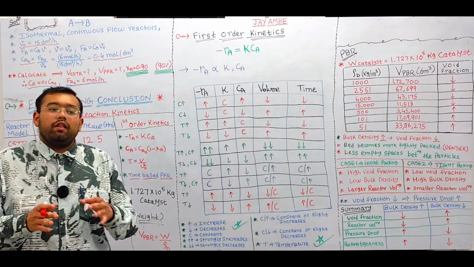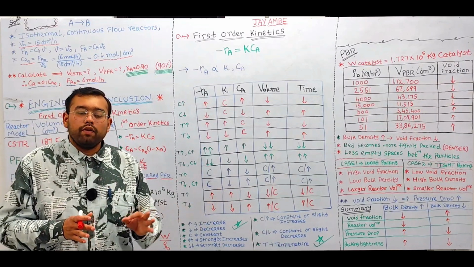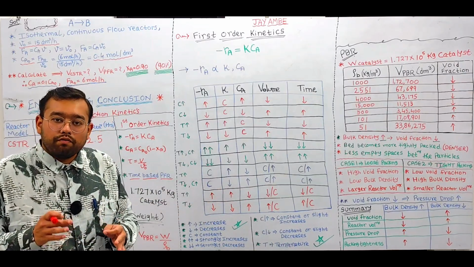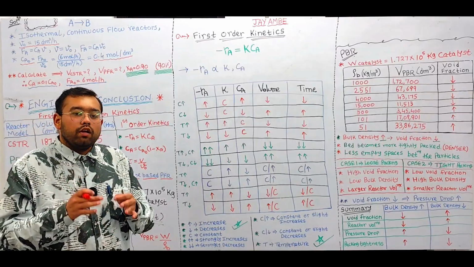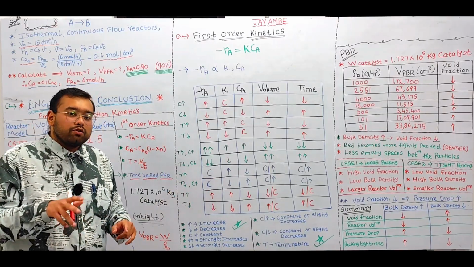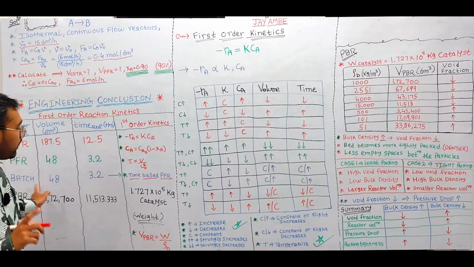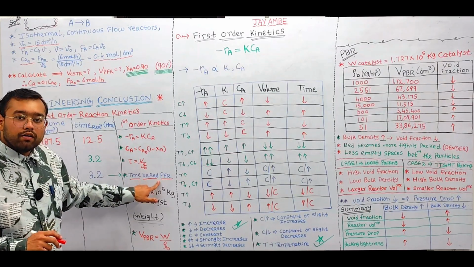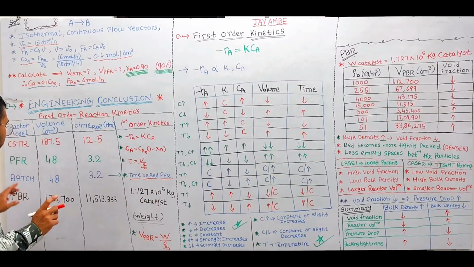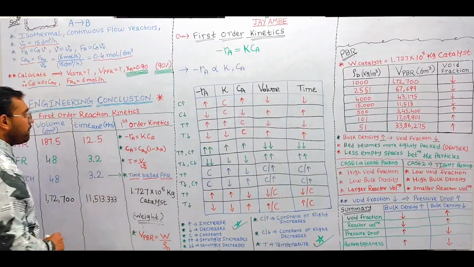In the same way, if we compare with the plug flow reactor, at the outlet stream of the plug flow reactor we have the minimal concentration of reactants remaining, due to which the rate of the reaction will also decrease. So due to those reasons, we can say that the batch reactor will behave like a time-based PFR. I hope you understood. The batch reactor will behave as a time-based PFR.